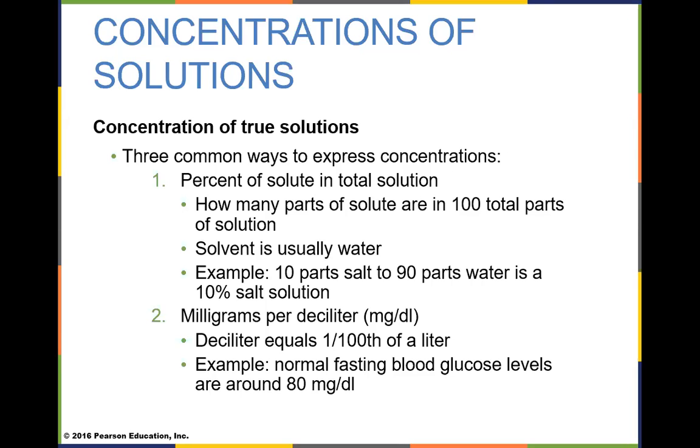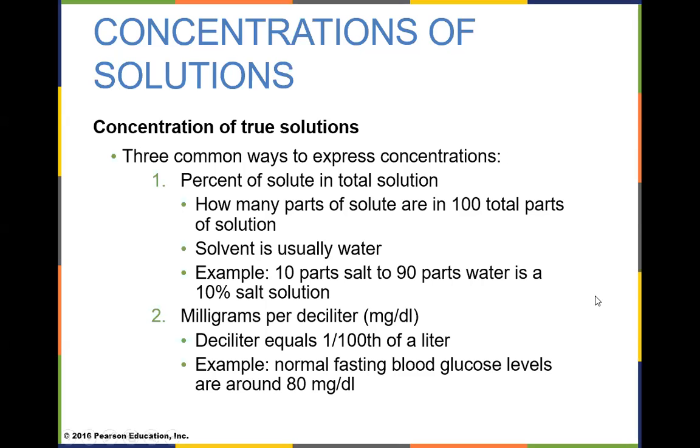And if you've ever had your blood work done, you don't eat anything the night before and nothing in the morning, and then you go in and they draw some blood, and then they tell you a couple days later, well, your blood sugar level was at 85, or your blood sugar level was at 350. We need to see you right away, that kind of thing. Generally, the units are milligrams per deciliter. There are only a few things that we use milligrams per deciliter for, because most of the solutions we deal with are going to be in percentages.